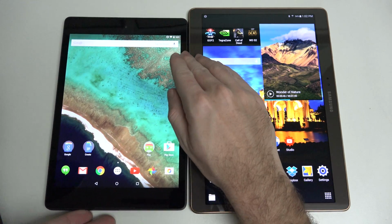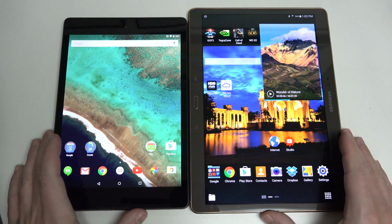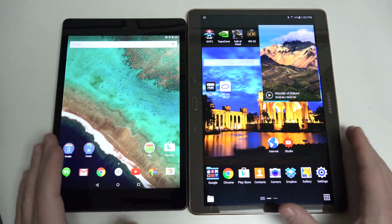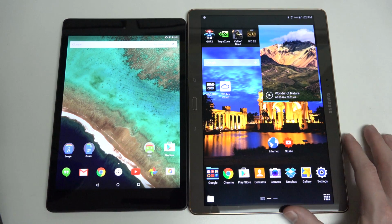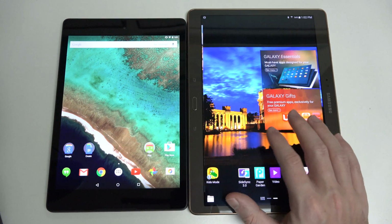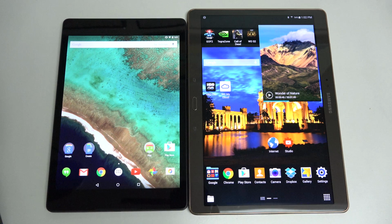Most importantly, of course, this tablet is running Lollipop out of the box. Here we're still dealing with KitKat. The Tab S should see a Lollipop update, but no timetable, as far as I'm aware of, has been established at current. That said, forget the fact that this is running KitKat. Anyone who's willing to live with the compromise of TouchWiz already knows that the OS version, of course, is vital, but it's more about whether or not Samsung has gotten TouchWiz right.